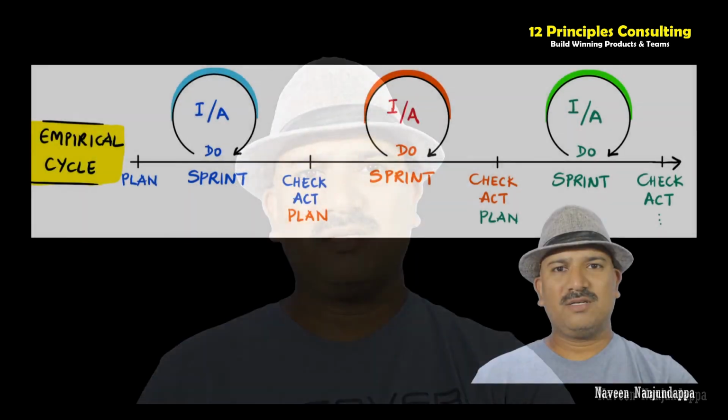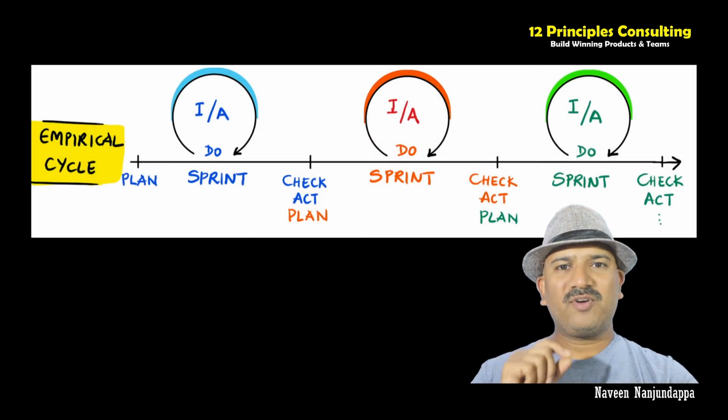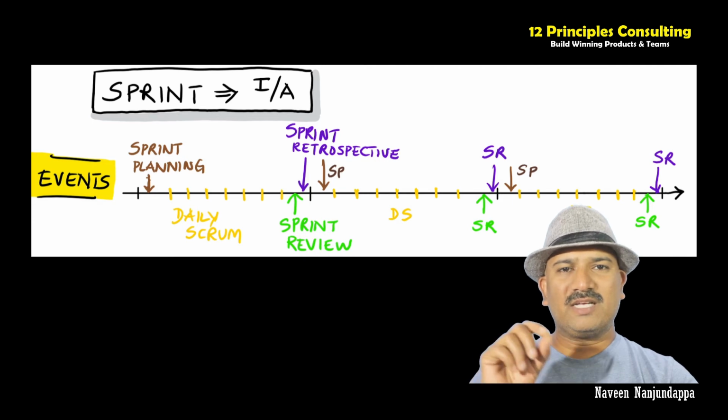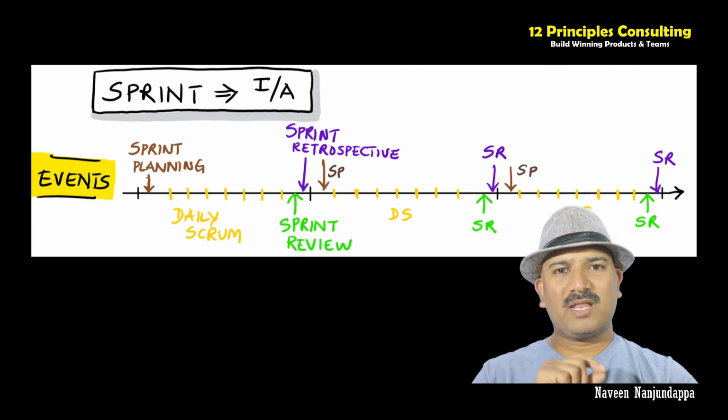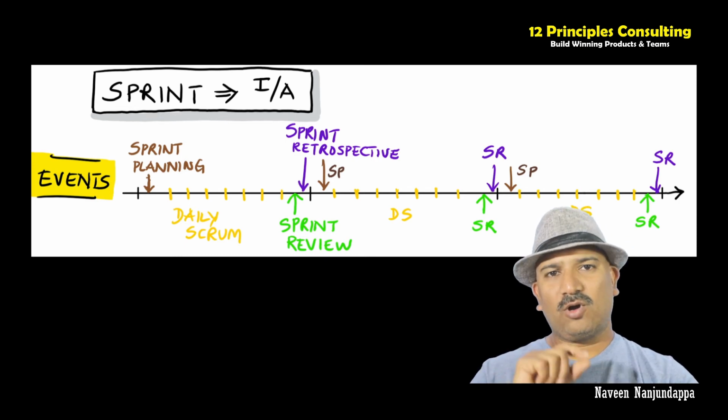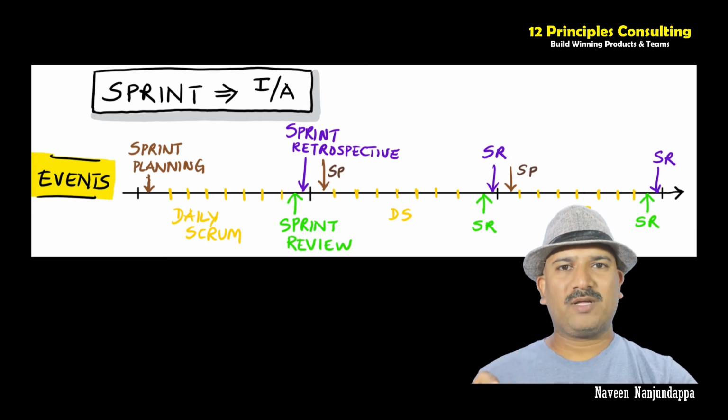During this period, the Scrum framework can be linked to the same cycles of inspect and adapt with the events. You know that the Scrum events, the sprint planning meeting, the daily Scrum, the review, and the retrospective are all focused towards inspecting and adapting. So it is a cycle of inspect and adapt, plan, do, check and act. And then the next cycle of plan, do, check and act. So you can eventually look at sprint as an inspect and adapt loop and the events in Scrum as the opportunities for the teams to inspect and adapt.